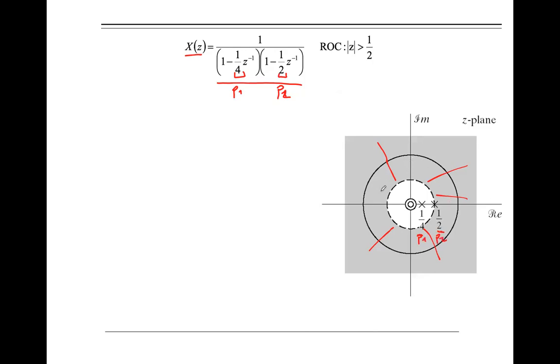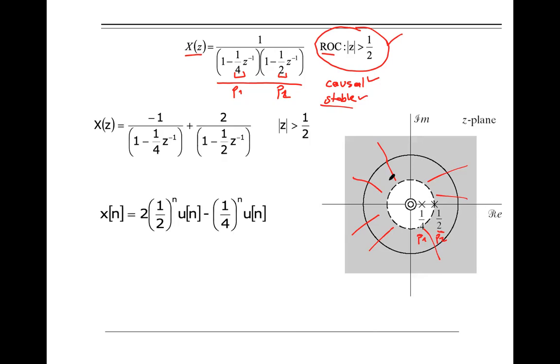How do I determine shading the outside? I check here. Either it is given like that, or it can be said that it's a causal system or causal sequence, or a stable system or something like that. So I should indicate something about the ROC. Otherwise, I cannot find the exact sequence if the Z transform is given. Is that part clear?